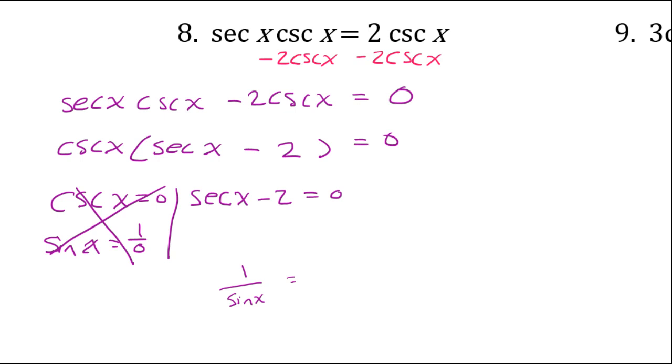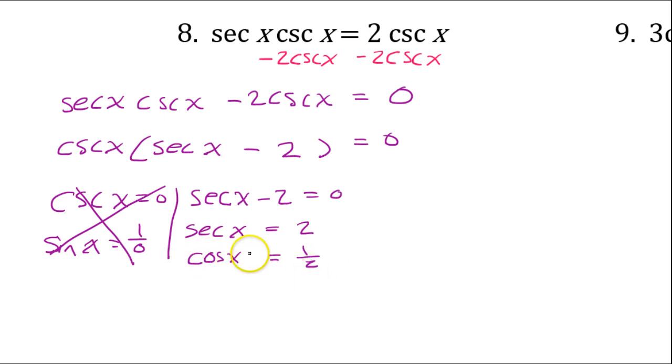Hopefully we will have better luck on the right hand side. Let's work this side. Maybe we'll get at least one solution. Adding 2 to both sides, I have secant x is equal to 2. Secant and cosine are reciprocals of each other. So if secant x is equal to 2, then cosine x should equal 1/2. They're both reciprocals of each other. So I'm going to work with this version. Cosine must be equal to 1/2.